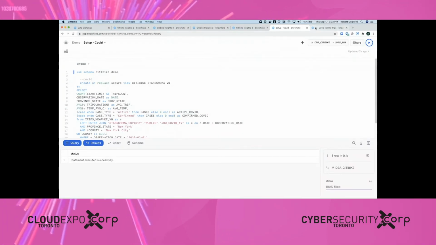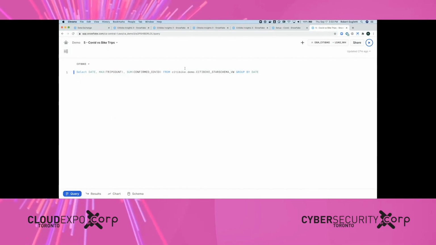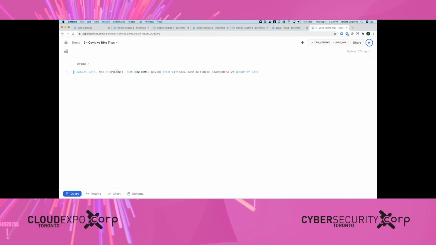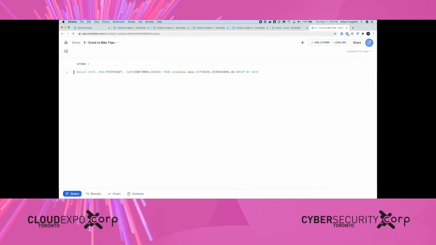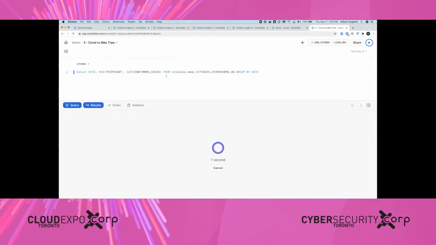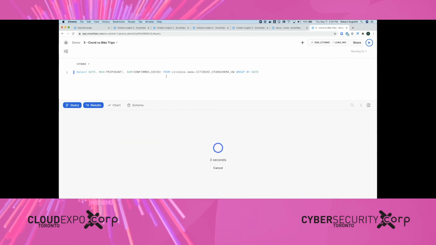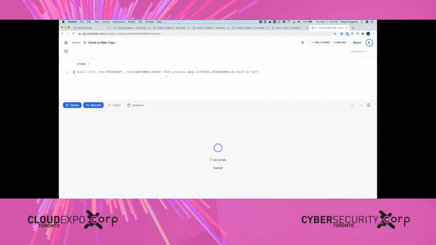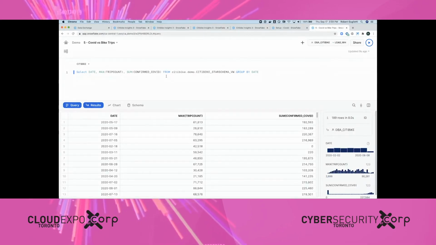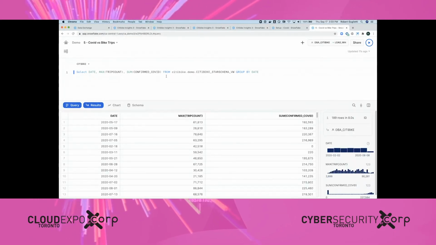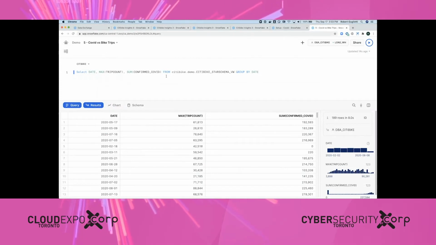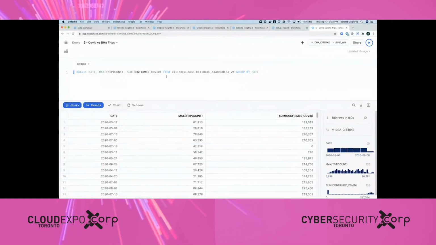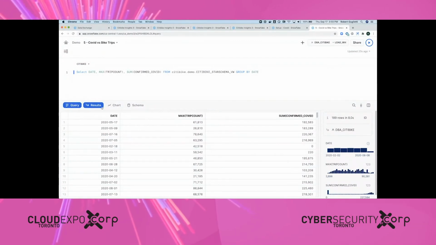And now that view is created, so I can now select from it. So over here, again, I have a prepared statement, which is just basically going to select the date, the trip count, and how many confirmed COVID cases there are in New York. So once I run that, again, this data has not been moved to my account. We're simply utilizing the Snowflake infrastructure and share technology to allow me live access to this shared data set itself from Star Schema. So now I can see the result set return back.